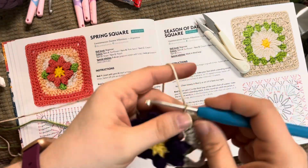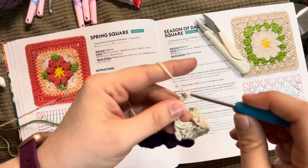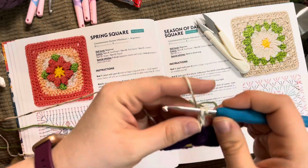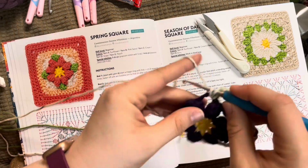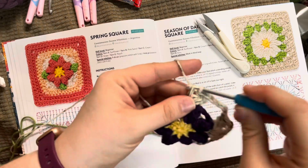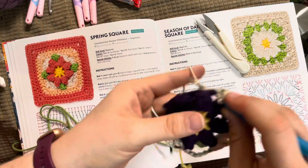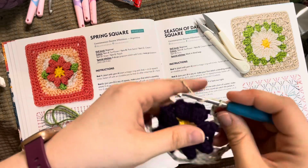We're going to chain 5. 1, 2, 3, 4, 5. We're going to skip this space and go into this next one. Do 3 double crochets. Chain 2, 3 double crochets.